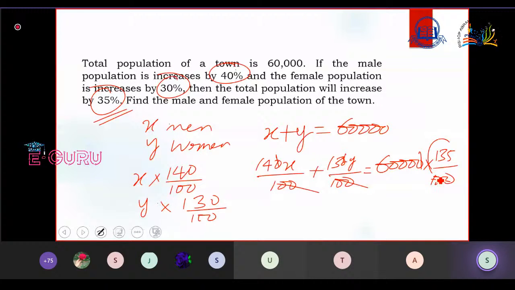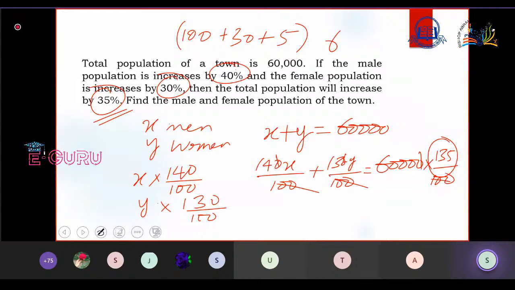So instead of 135, we will take it as something like 100 plus 30 plus 5. So instead of multiplying 135 with the 6,000, we will multiply with the 6 only. Then we will put that 3 zeros there. But instead of that, what we will do, we will make it 100 plus 30 plus 5 into 6. Now you can do it by heart. Without even taking pen and paper, you can do it, right?